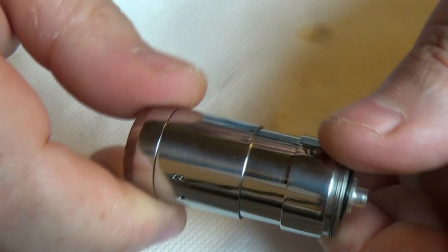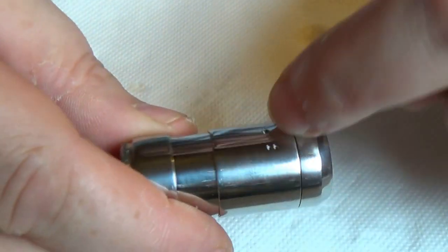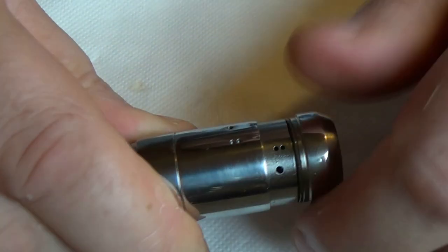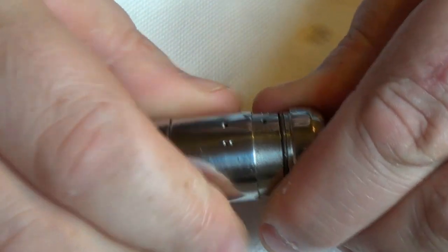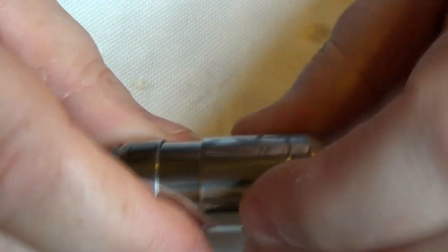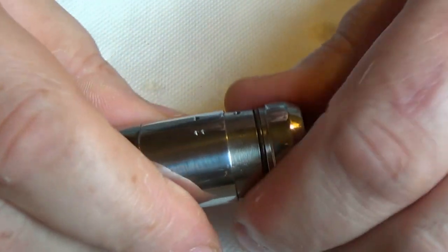It's quite nice with the stainless steel tank. It's unusual. If I wanted to see where the holes are, you can actually pull that down. That's what I've been doing, just spinning this round and then pushing it back up. So rather than taking the whole top cap off to adjust what size of air hole you want, just pull it down and that's you.